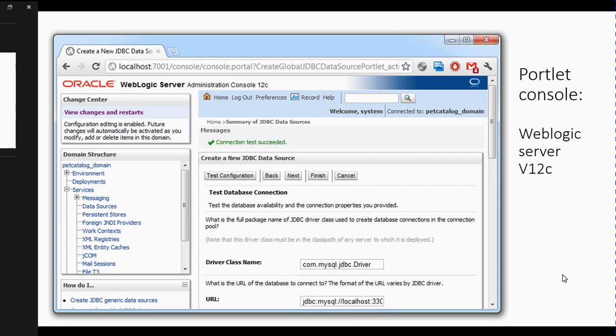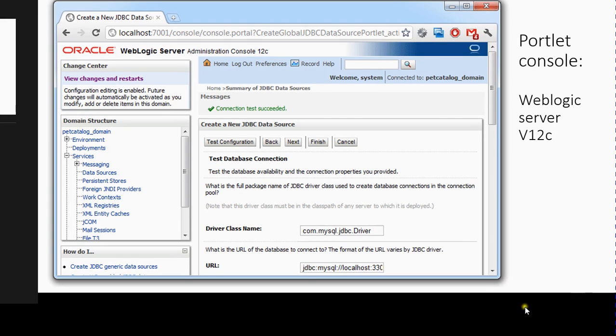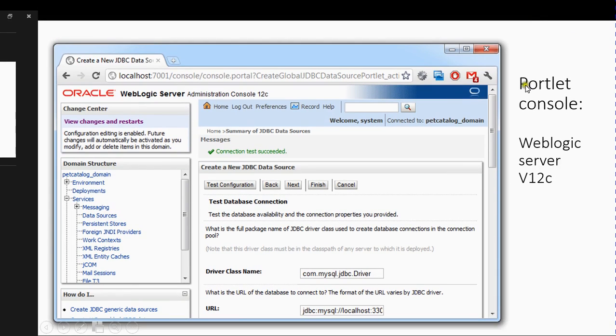Again, this is just a screenshot of the console. Basically, this is 12c. If you look at the top, it's not an older console, it's the new console for 12c. So this is what it looks like.